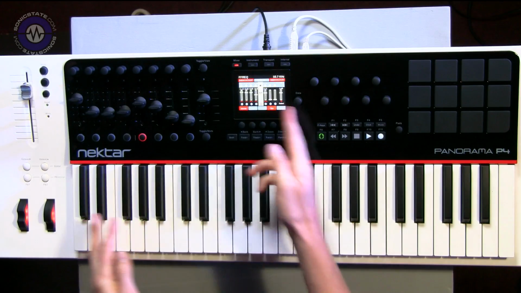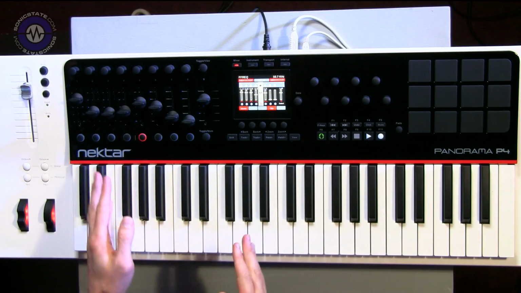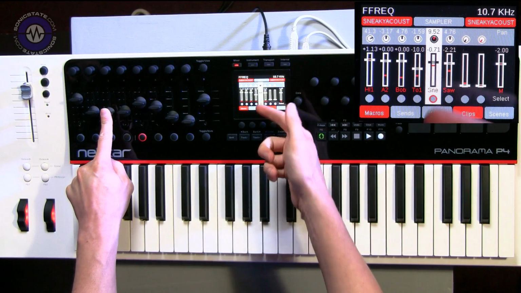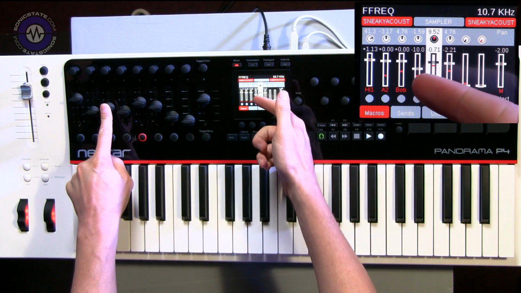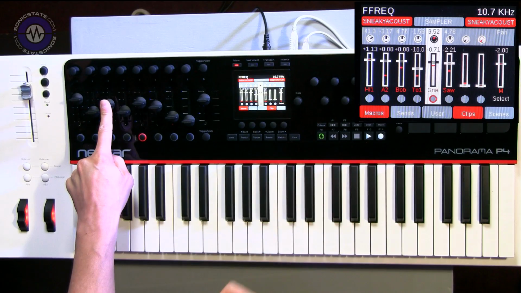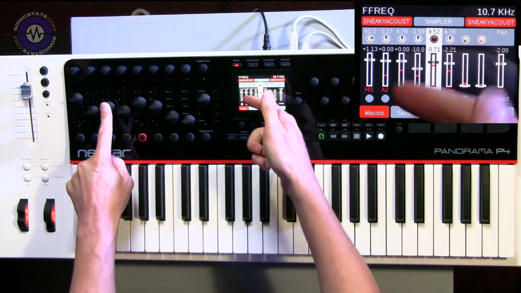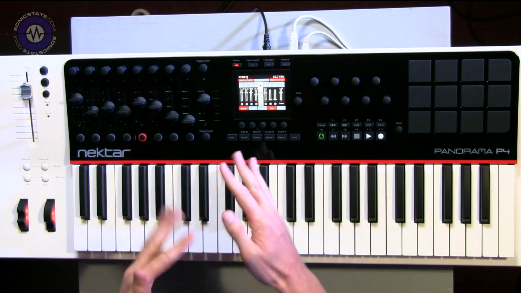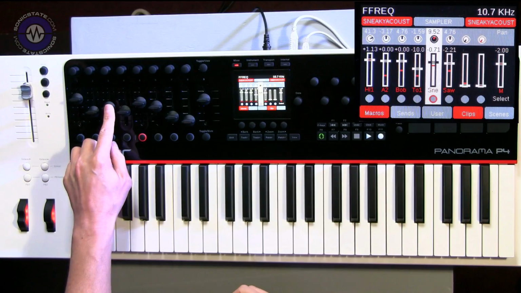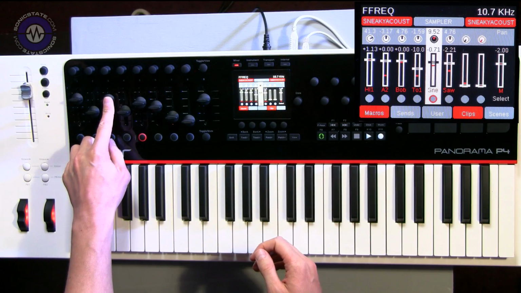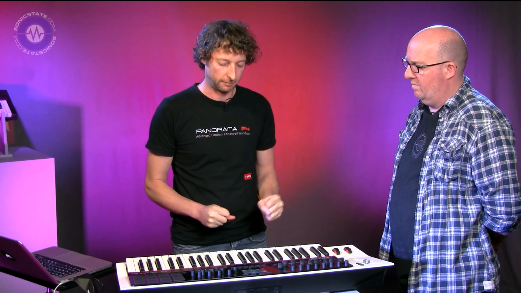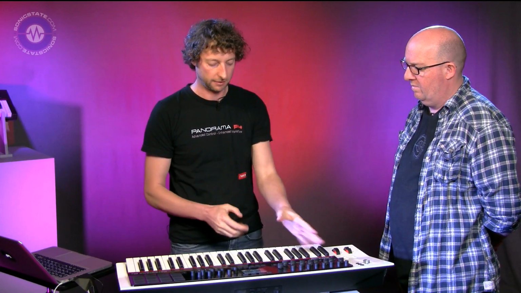But going back to the multi-channel display that you see here, one of the things you'll notice is that some of these controls that aren't motorized are out of position. And what happens in that case is you get the display showing you the red light here. So it shows you where it is, so you can see very clearly what the software value is, which is one of the reasons a lot of people like motorized faders, because they want to see an overview of their mix, which is what you get from this display. And you'll notice that you don't get any jumping parameters until you actually pick up to the spot. We obviously, throughout all of our DAWs, work with a soft takeover algorithm, which you're seeing there.